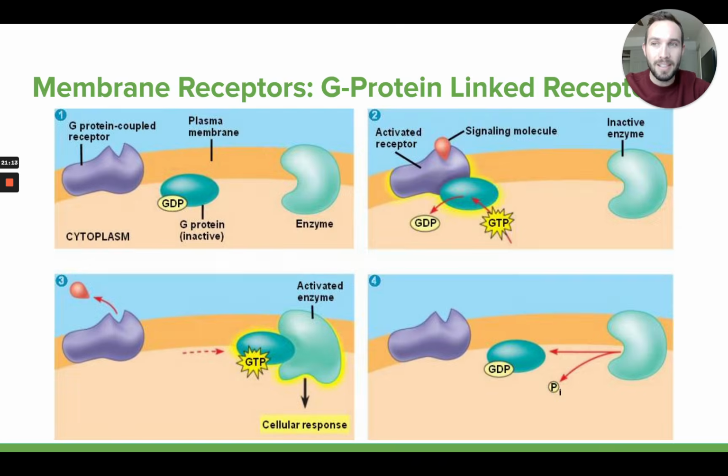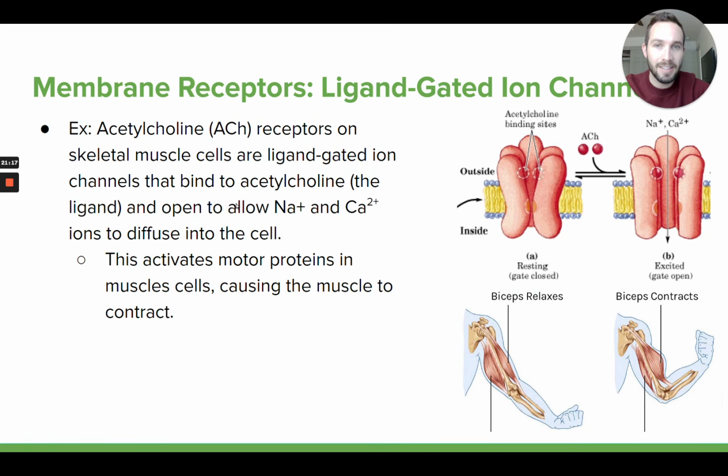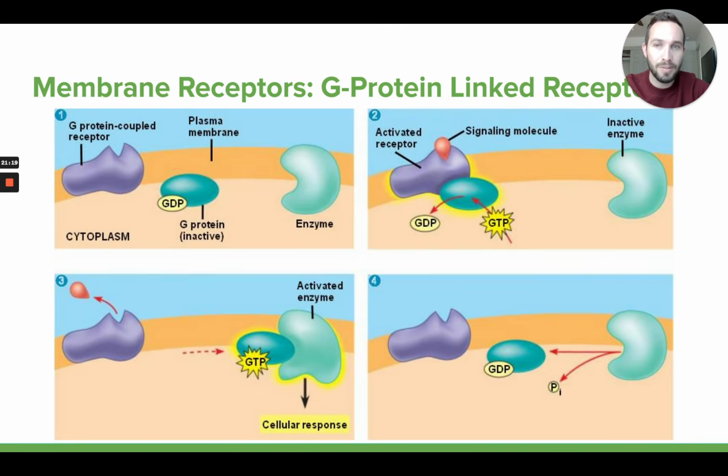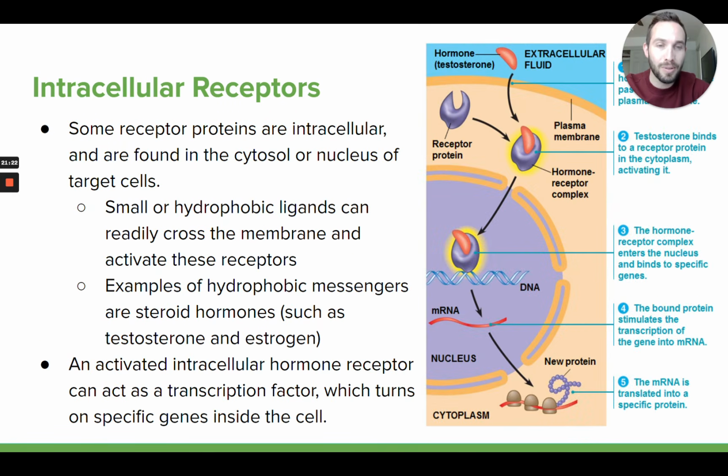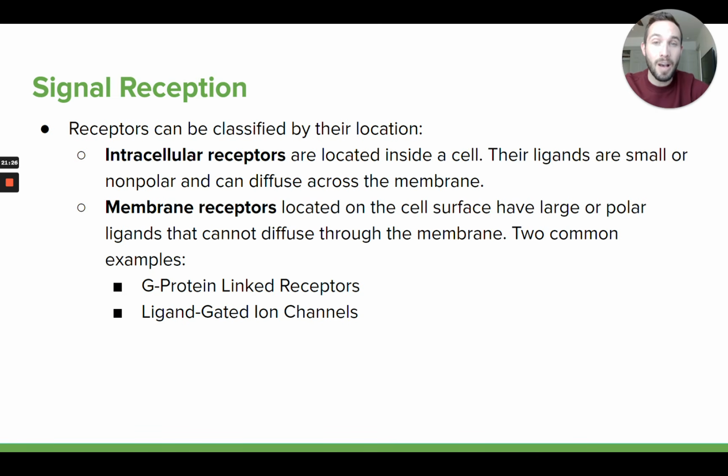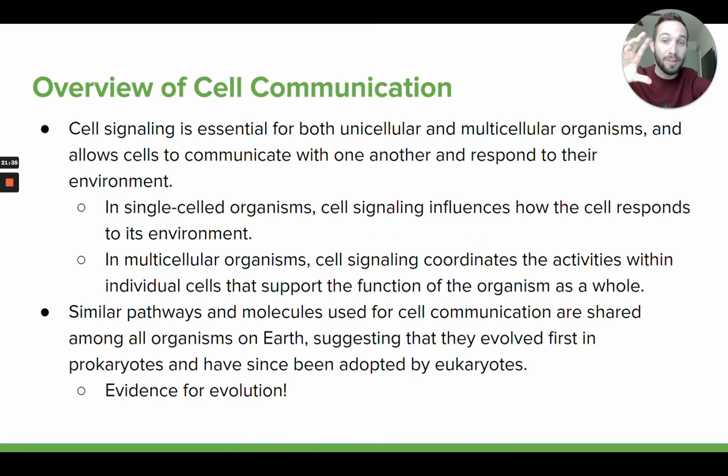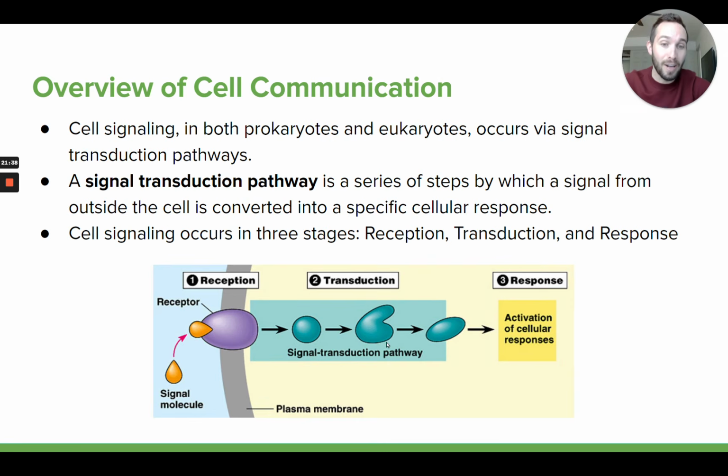But that's basically it for topic 1. Hopefully these receptors kind of make sense, and these membrane receptors versus these intracellular receptors and how they have to bind to their ligand and become activated. And then in topic 2, in the next video, we'll look at, okay, now that there is a signaling molecule binding to a receptor, that's often going to lead to another long series of steps called a transduction pathway. And that's what we're going to talk about in topic 2, and how that ultimately produces a cell response once we have all this stuff going on inside of the cell.